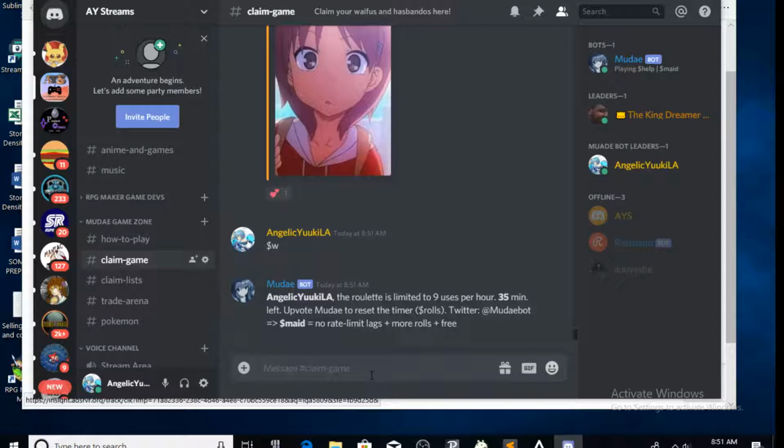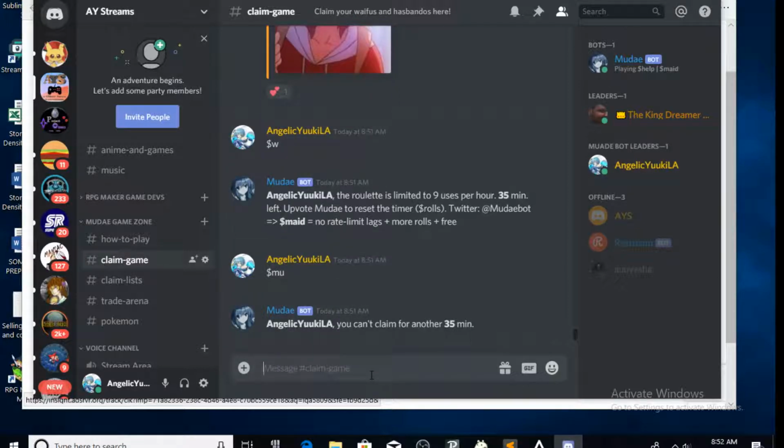And I said I can put MU. So in this case, you cannot claim for another 35 minutes. So if we count 35 minutes, that's at around 9:02, around 27 minutes. Okay, remember that one. So 9:27 will be my next claim.